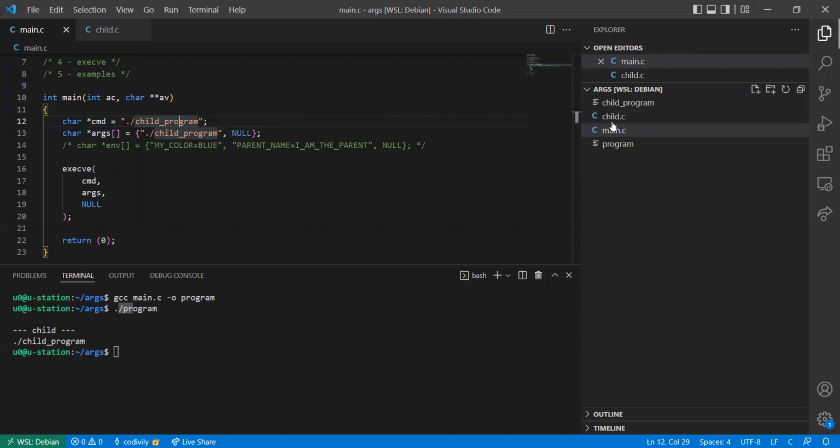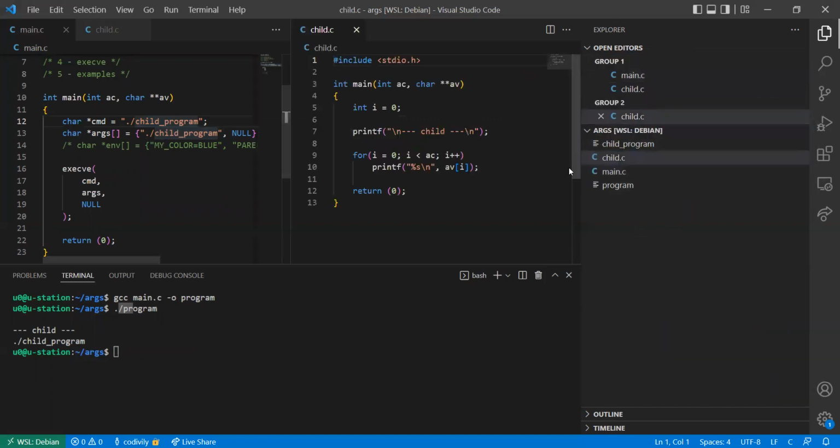Let's split the screen in two parts. Here we have the child program that receives the arguments from the parent, and we see that we're displaying the variables received from the parent.